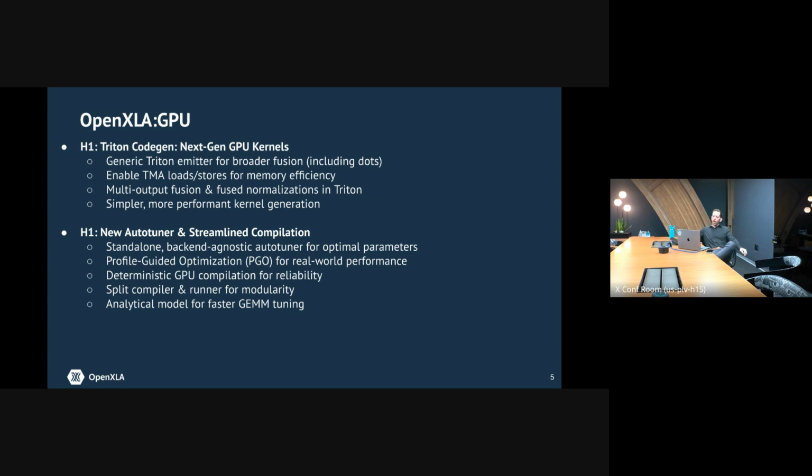This makes GPU compilation deterministic, improving reliability for users. We're also going to be splitting XLA GPU into a separate compiler and runner for better code optimization and future extensibility. This new auto tuner ensures consistent high GPU performance for all OpenXLA users.